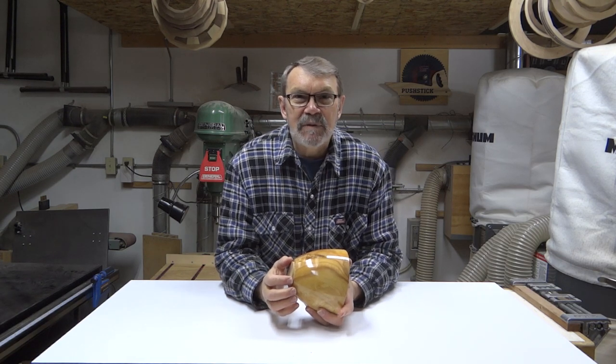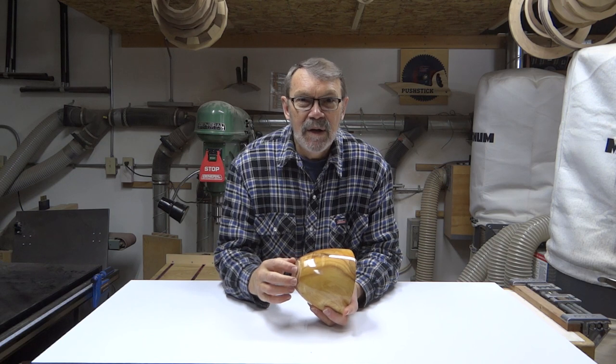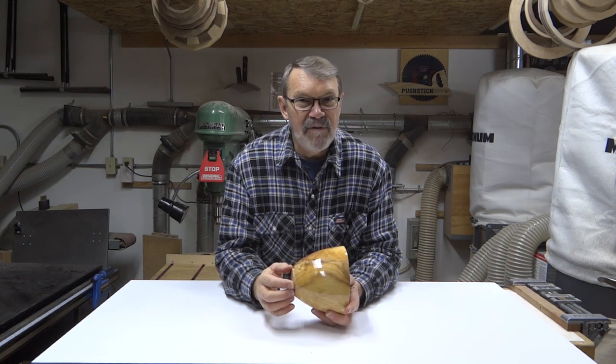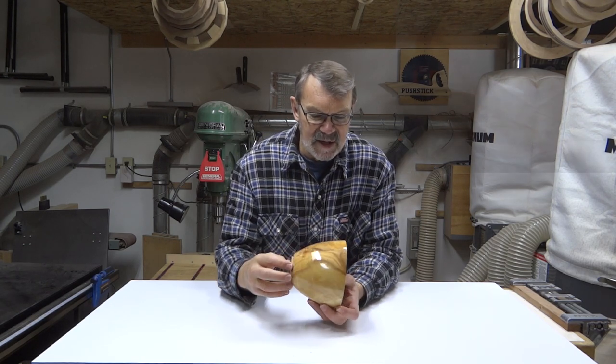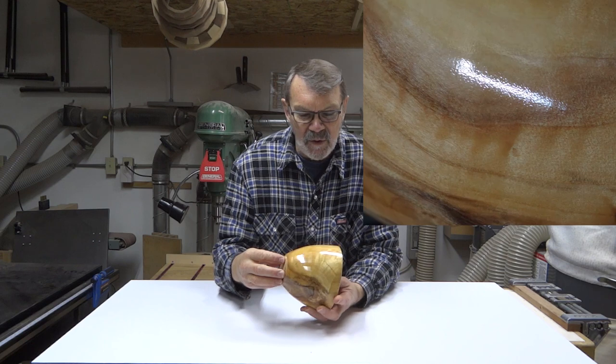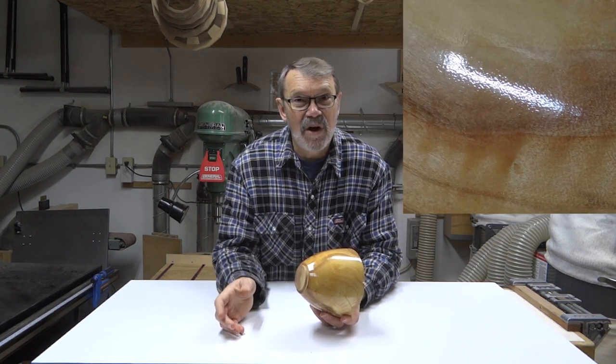Now, I've always read that orange peel comes from spraying, generally, or from some oils in the wood. Well, this piece of maple has been dry for a very long time, so it's not the oils, and I don't spray the finish. So I don't know what has caused this. And I don't want to throw this away. I want to shear scrape this off, I guess, and start again.